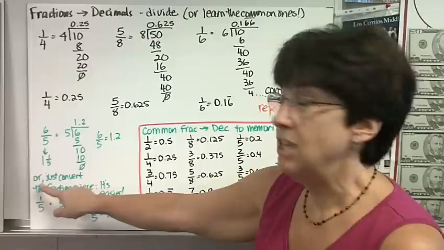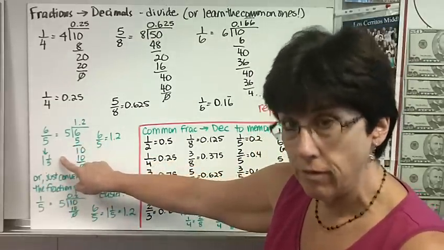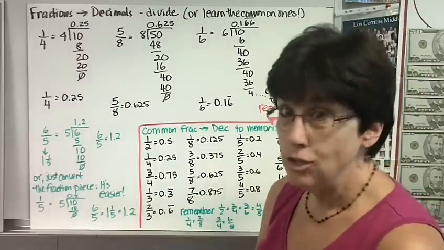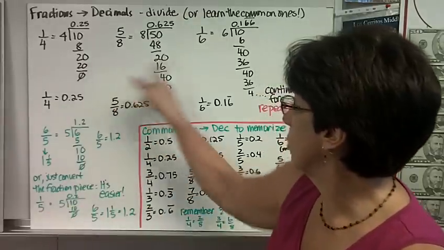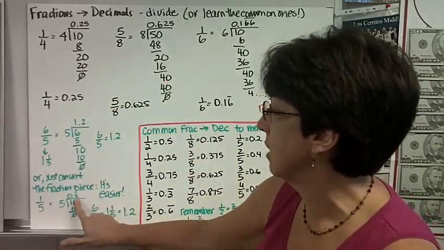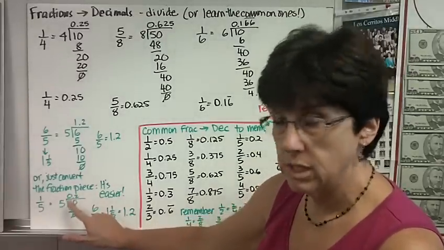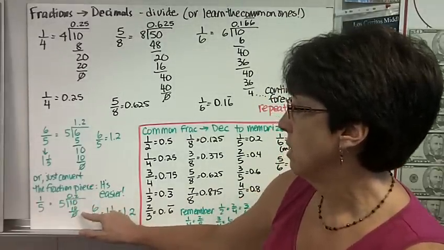However, you can just convert, you can say 6/5 equals 1 1/5, and then just convert the fractional piece. It's easier to do it that way, okay? So 1/5, we do it just like we did these problems up here. 1 goes on the inside, 5 goes on the outside. 5 goes into 1, nope, put up a 0, put a decimal point, put a 0 on the inside. 5 goes into 10 twice, and you're done.